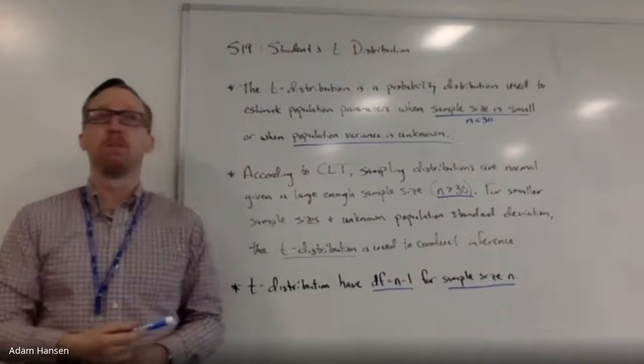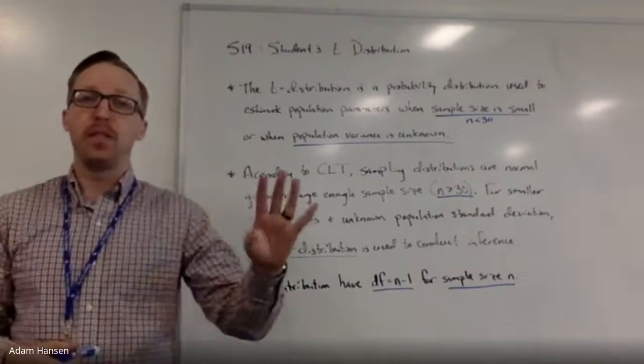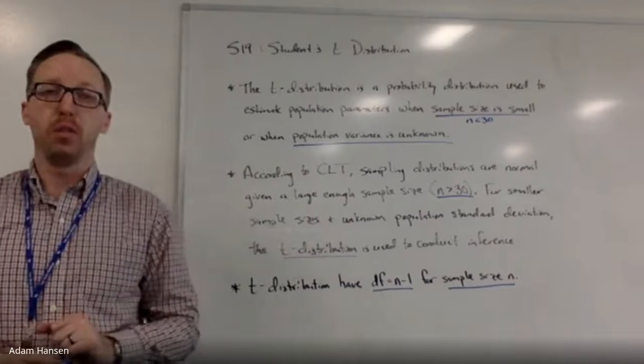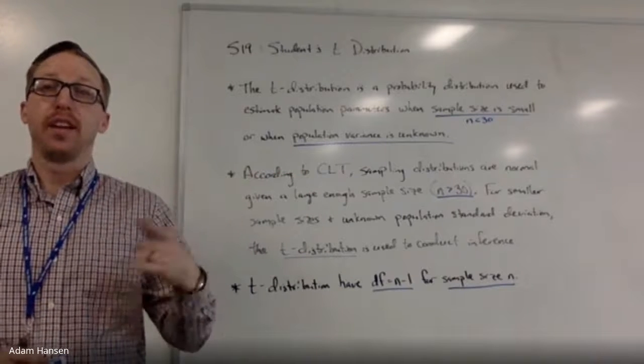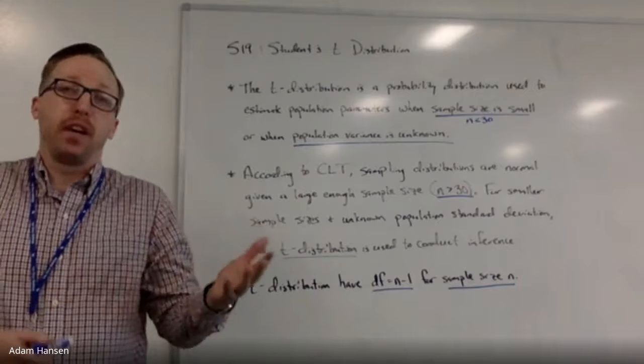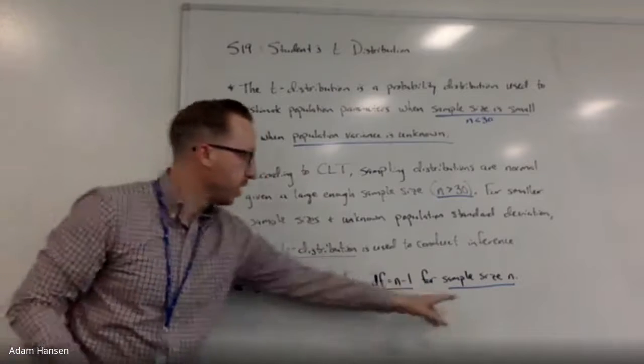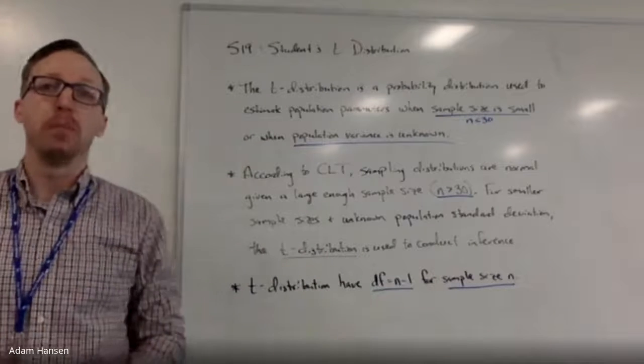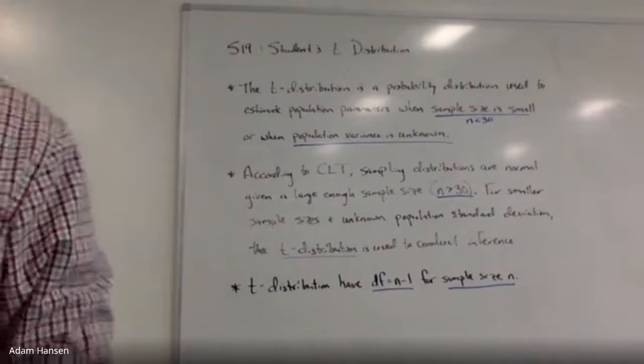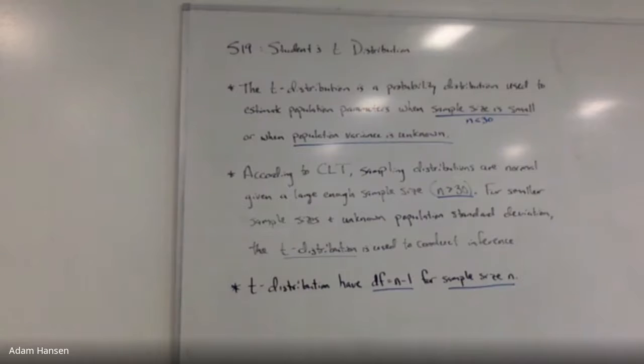They're independent. In a sample of size 5, there are 4 degrees of freedom. 4 of the tests can be independent. 4 of the tests can vary. They can do whatever you want. The 5th one's locked in. So in a sample of size n, there are n-1 degrees of freedom. Every t-distribution has what's called a degree of freedom based off of the sample size, and it's n-1 degrees of freedom for a sample of size n.